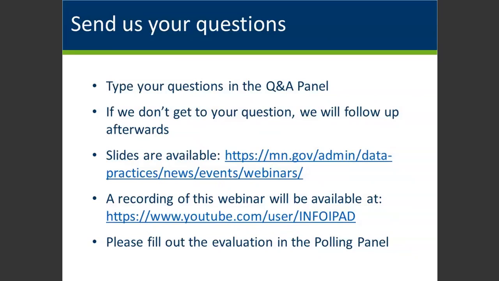So there's always an obligation to verify identities when an individual is requesting data on themselves, because you have an obligation to protect that private data on individuals. Only the data subject may access that data, and those within the entity or those with statutory authority. So you have to make sure this person is who they say they are. If your data access policy says that one of your methods for verifying identity is a notarized form, then that is fine. You can choose what your method to verify identity is. It should just be in your access policies.